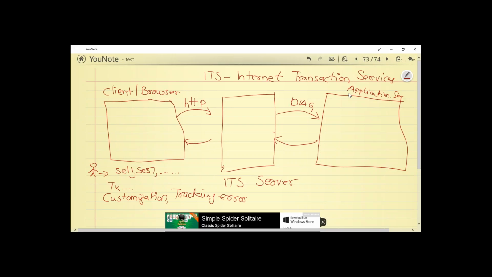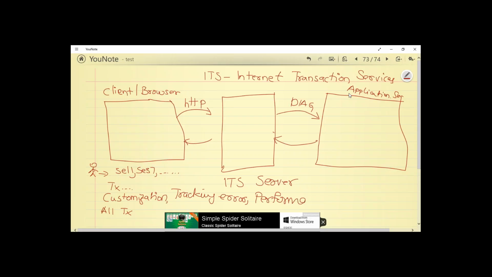And one more is that not all transactions can be accessed through ITS, my dear friends. There were a few limitations. We cannot use all the transactions on the browser using the ITS server. And finally, performance.